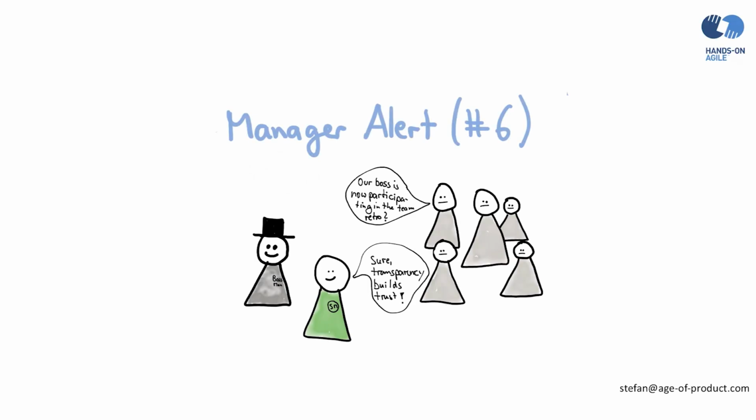Number 6, manager alert. The Scrum Master permits stakeholders to participate in the team retrospective. No need to say that psychological safety to address the elephant in the room will not be created this way. While I do see the necessity that stakeholders want to communicate with the team, there are alternatives. For example, run a separate overall retrospective with stakeholders at your regular cadence. There are also other Scrum ceremonies that address the communication needs of the stakeholders.